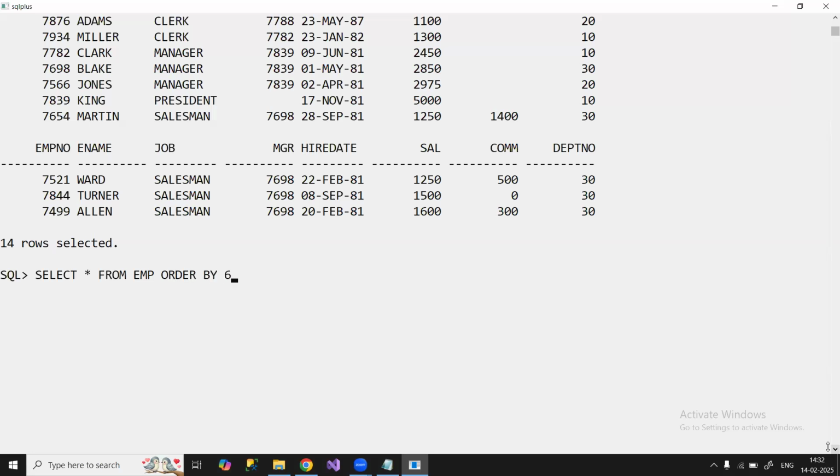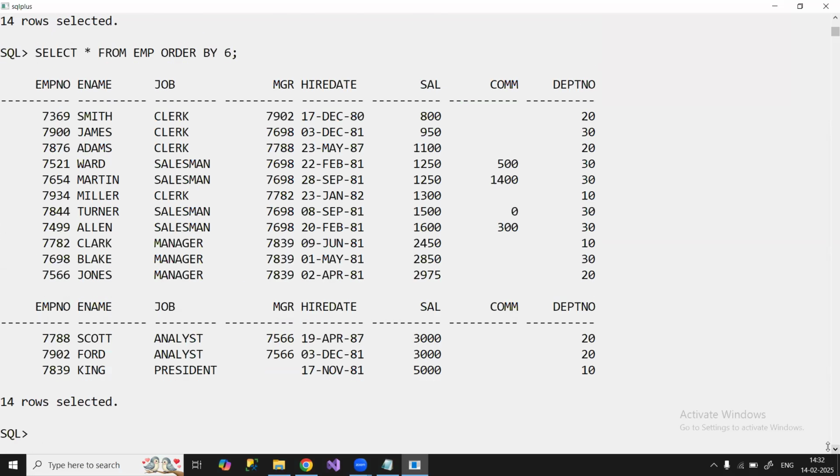You can say order by salary or else you can give the column index value. Here you can see salaries are in ascending order: 800, 950, 1100, 1200, 1300, 1600, 2450, 3000, 5000. These are in ascending order.